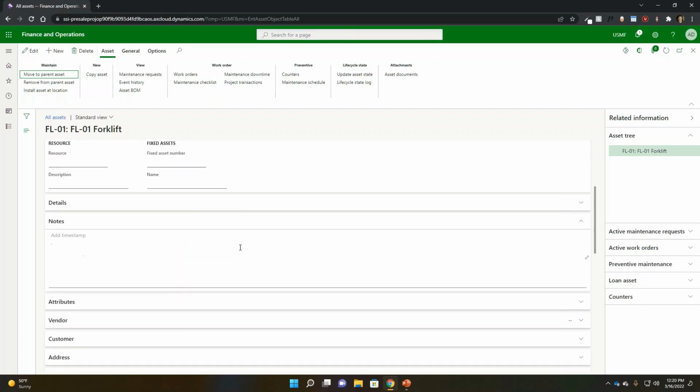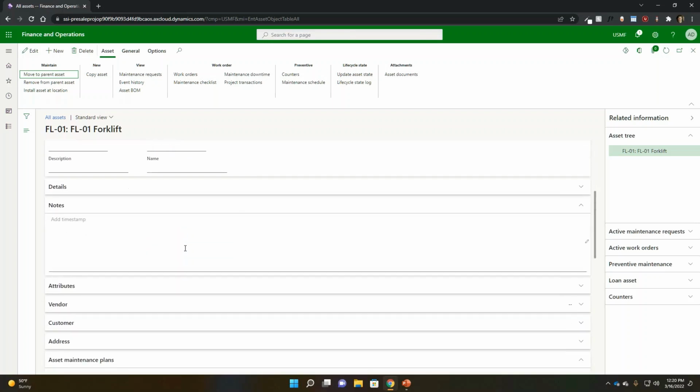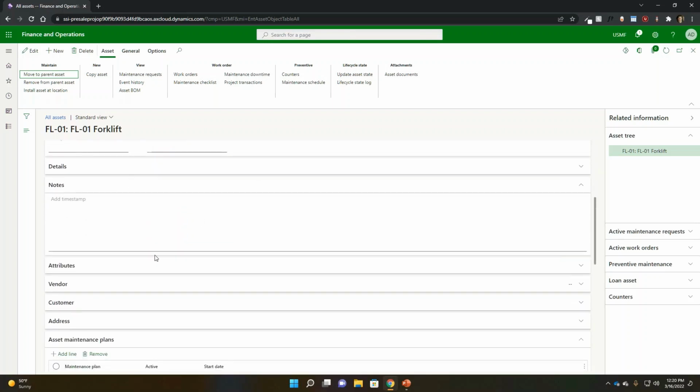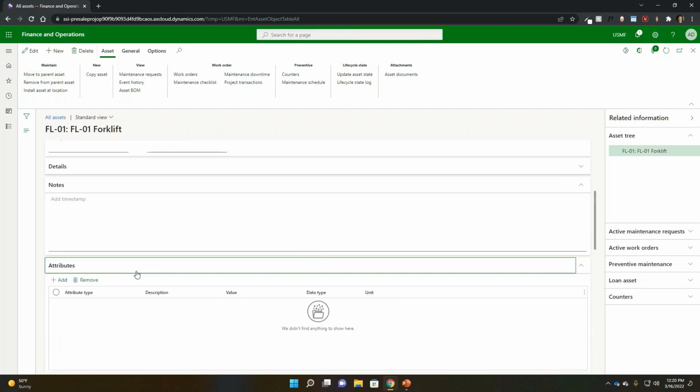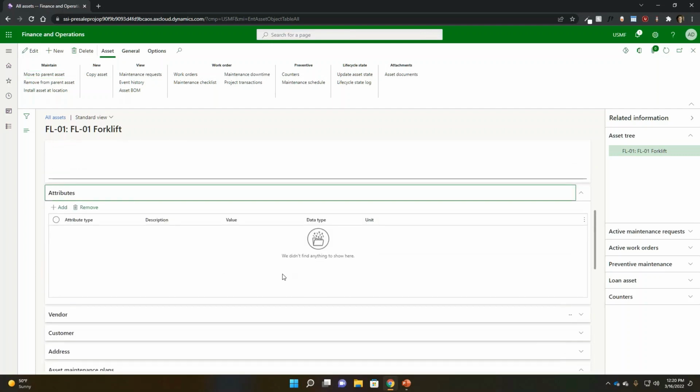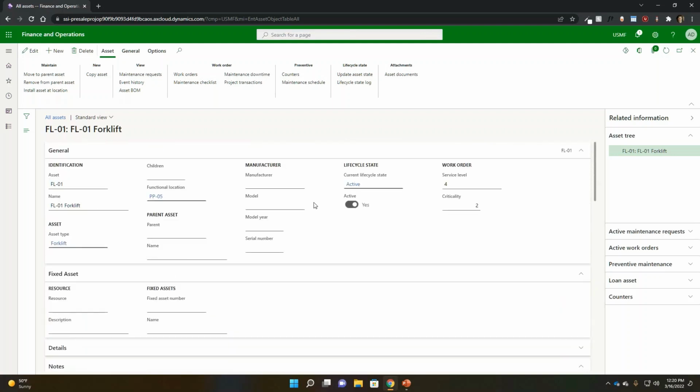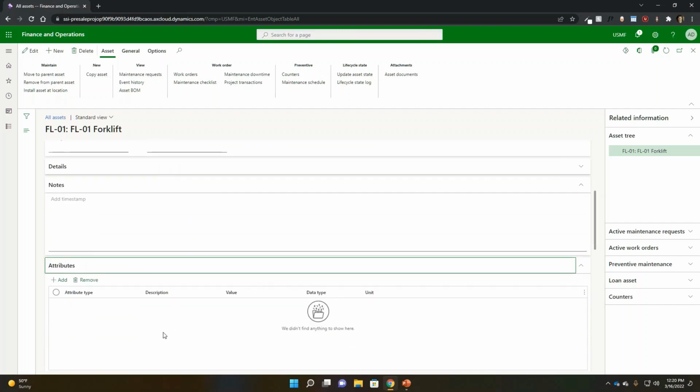As I go down a little bit further here, this is where we can do a couple of other things with an asset that are really important to note. Number one, we can add attributes to assets so that you don't have to use custom fields. Each asset, for example a motor, may have a current or a voltage designator on it that you want to track inside of here.